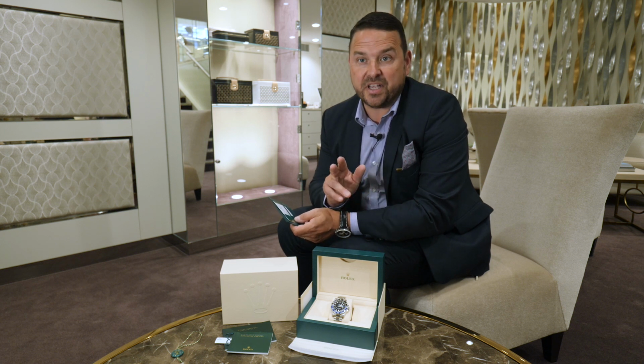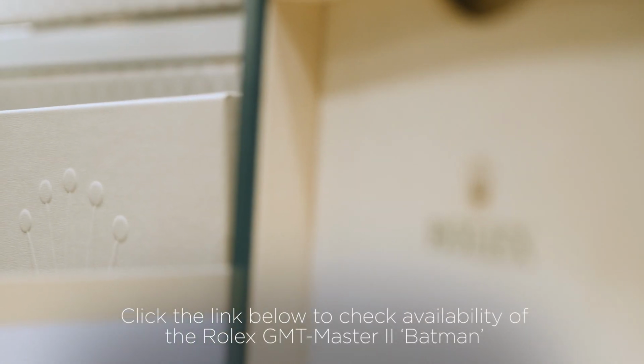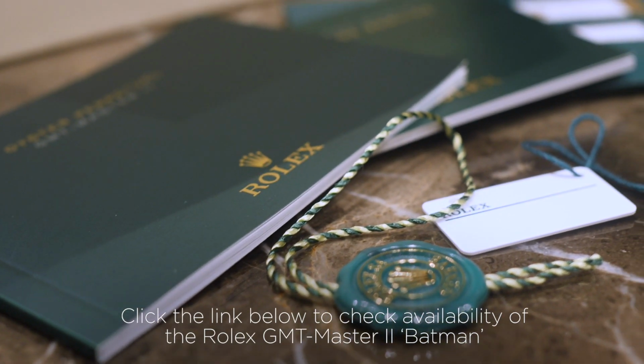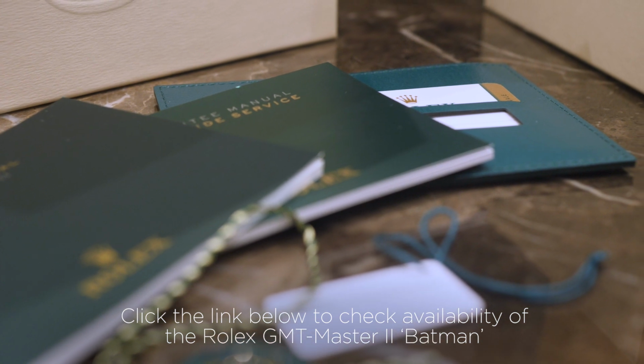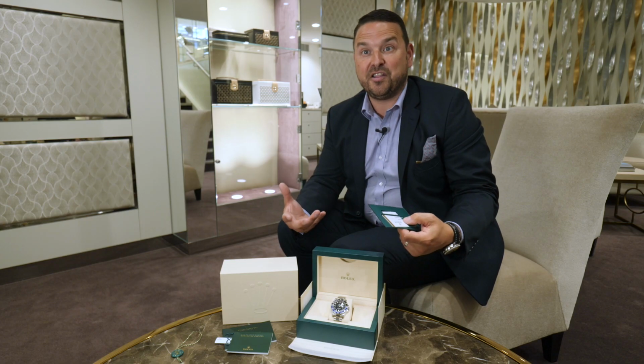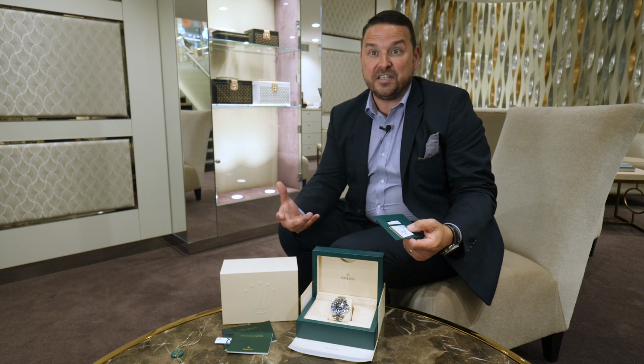So in the second-hand watch trade, the term full set is really referring to all the accompaniments that come with the watch. And of course, when you're buying from a business like ourselves as well, we've done all the groundwork and checking for you. You haven't got the worry of, can you trust this internet person? You can come in here and look me in the eye, and I can tell you that 30 years of reputation is not going to be damaged by me selling a watch that isn't perfect.